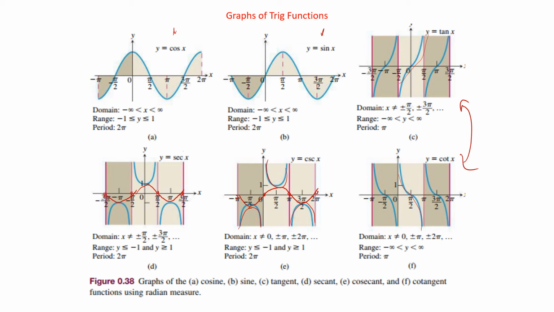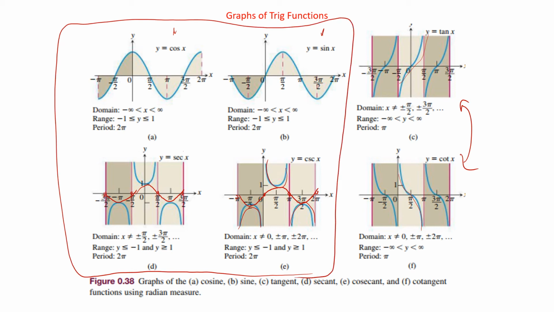All of these graphs have what's called the periodicity. It's the period, and the period is how long it takes to repeat one full cycle, so to get from the maximum to the maximum. For all of these, it's 2 pi, as we can see down below there. The tangent and cotangent, it's actually pi. So it actually repeats twice in the 2 pi range.